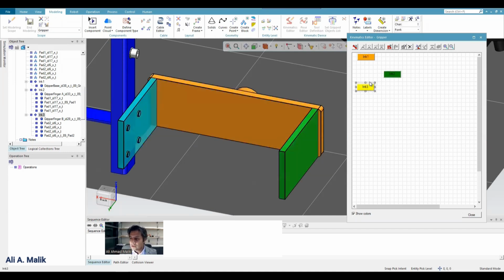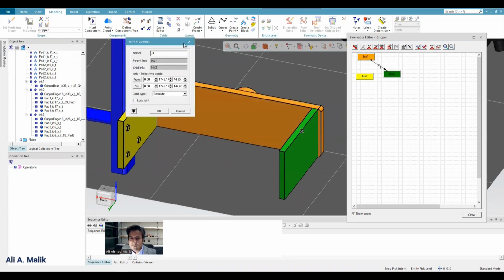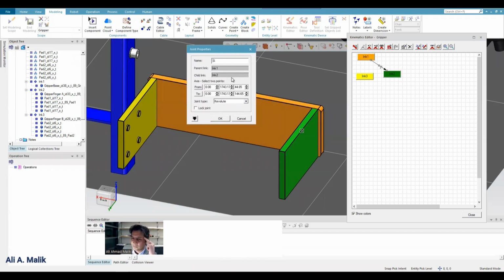So now I need to define how this gripper works. For example, for this object and this object, I want this finger to move in this direction. So click on this element and then connect it with the other link, and this window will appear.